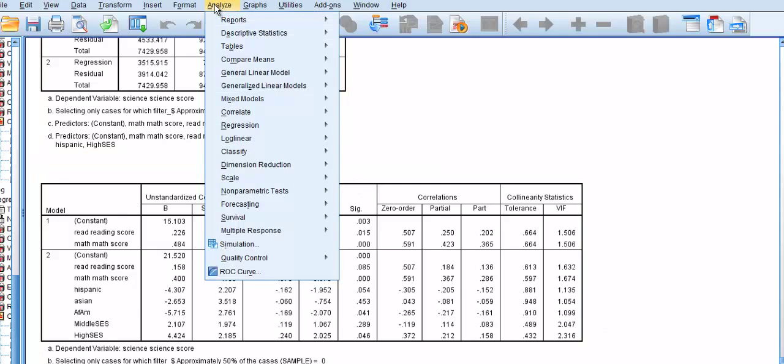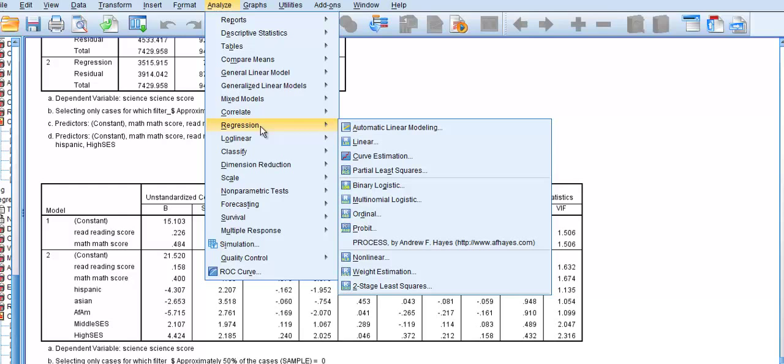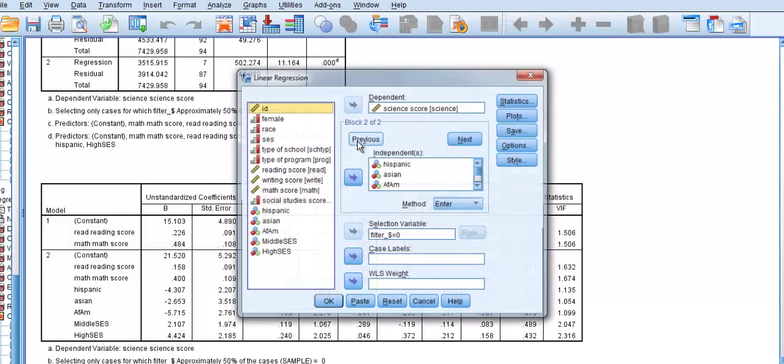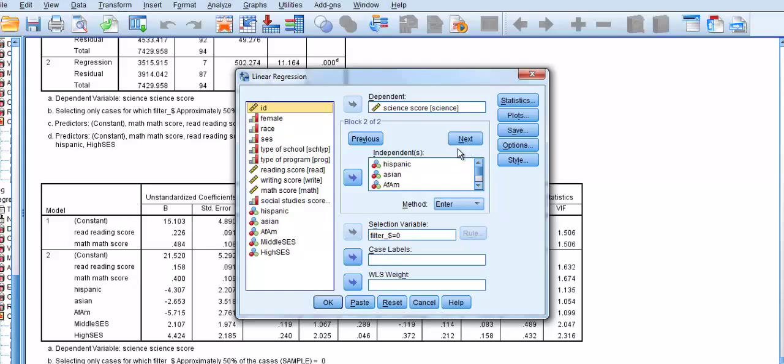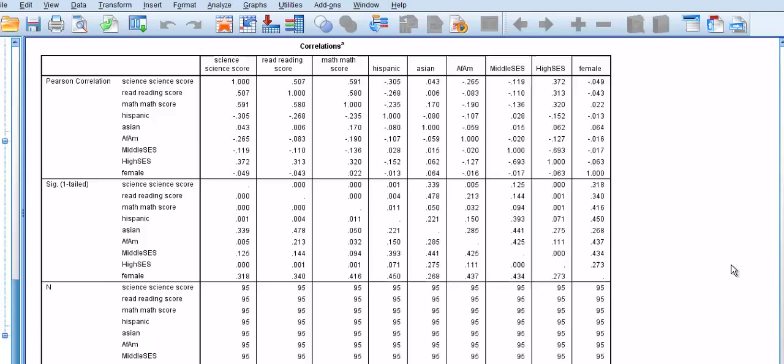So we go back up to Analyze. And in this case, we're just going to be trying to figure out whether or not, after we have everything else in our equation, gender has a significant effect on science scores. After everything else has already been considered, does gender make a unique contribution? So we're going to go to our third level, block 3 of 3, and we're going to put in gender. In this case, it's called female. We put it in there. Everything else is going to stay the same, and we're going to click OK.